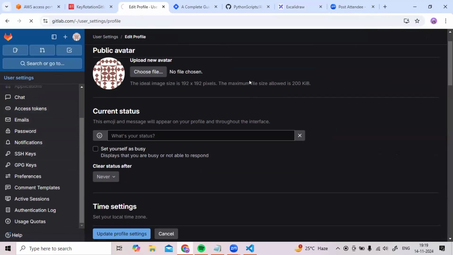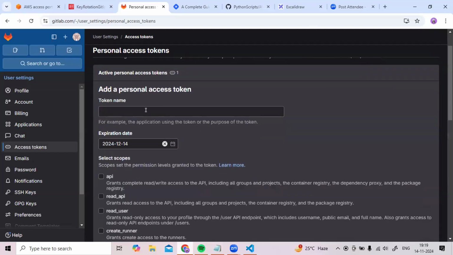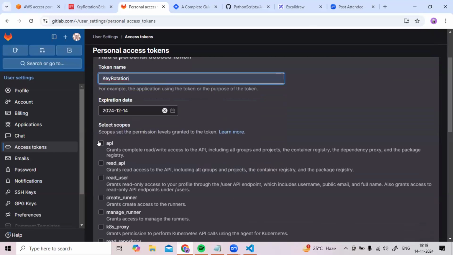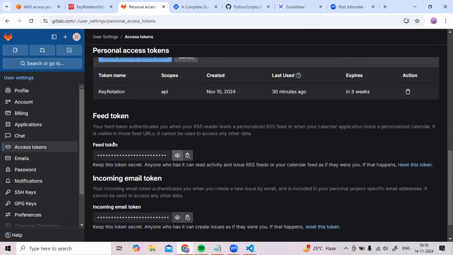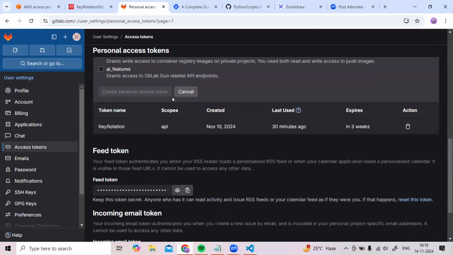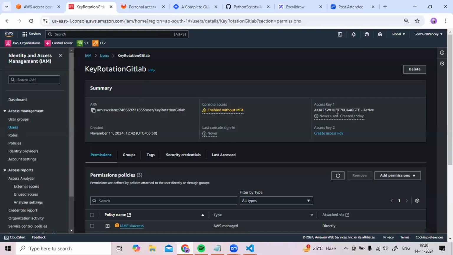So you go here to access token and add a new token. Give it a name and allow just API. When you create the access token, it will give you a GitLab token by which you can communicate with your GitLab API. Just copy it, and your previous GitLab username.